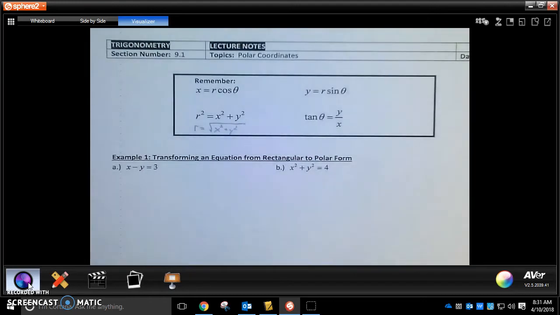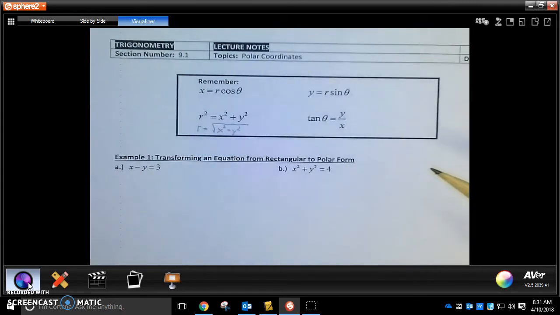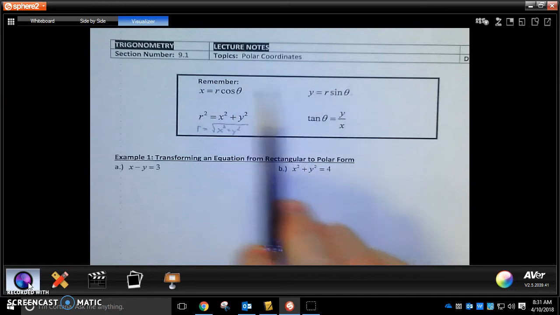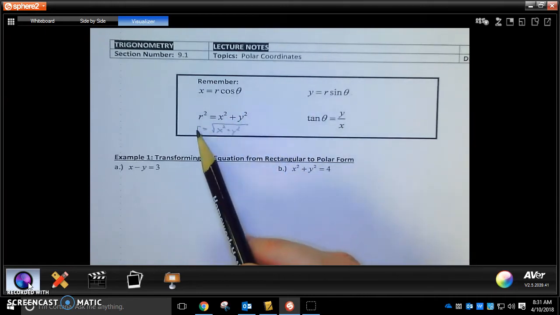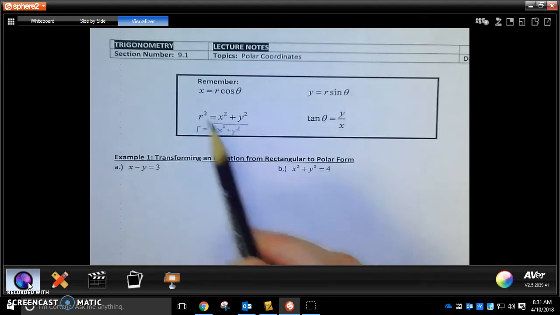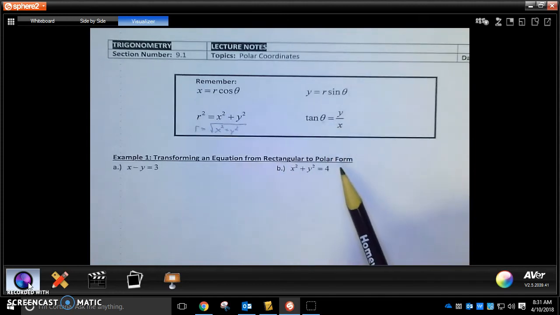Today we're going to learn about the connection between rectangular equations and polar equations. So we can have equations that are written in polar form, and then in the next lesson we're actually going to graph equations that are in polar form. So for today, these top two equations are going to be important. We're actually going to need both of these. So solve for r with the square root and solve for r squared. This one will not really get used today.